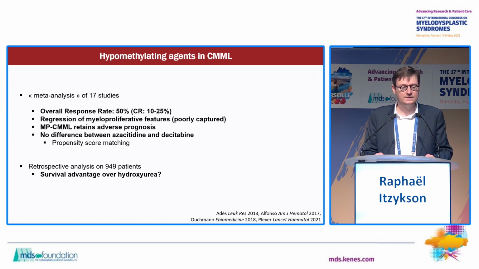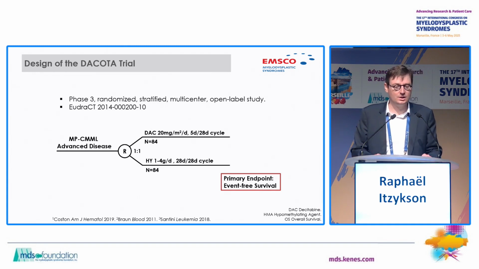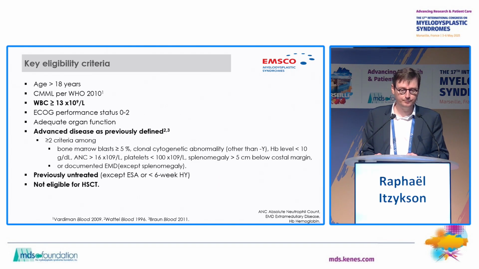And our Austrian colleagues conducted a very thoughtful retrospective analysis on a very large cohort of patients, suggesting a survival advantage of single-agent hypomethylating agents over hydroxyurea. So there was a lot of momentum to randomize, actually, in patients where there was no label for hypomethylating agents in Europe, that is proliferative CMML, to compare a hypomethylating agent versus cytoreduction with hydroxyurea. This was conducted with single-agent decitabine using the conventional 5-day regimen of decitabine, and the primary endpoint for this trial was powered for event-free survival.